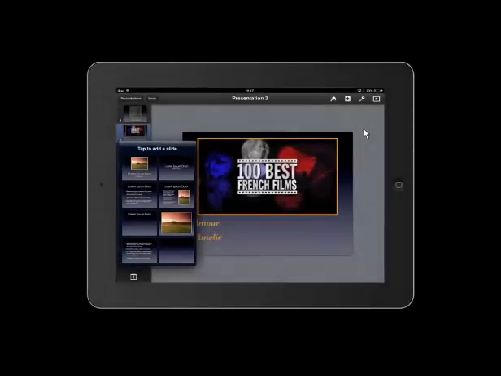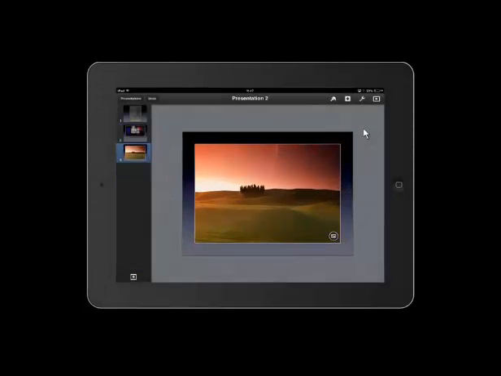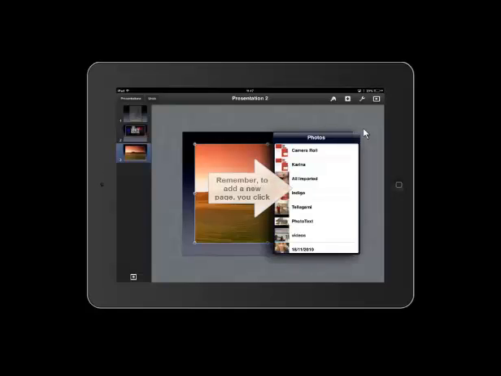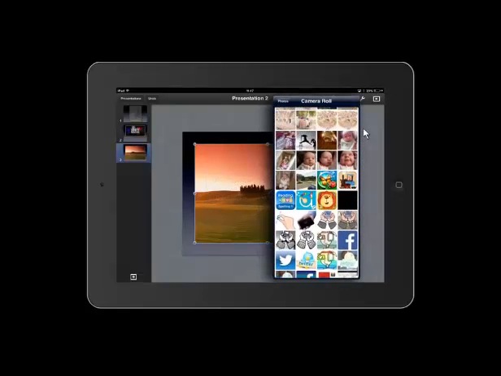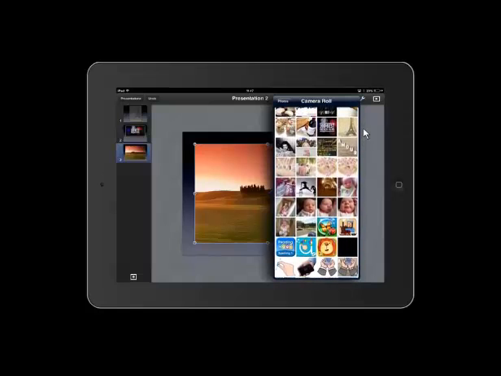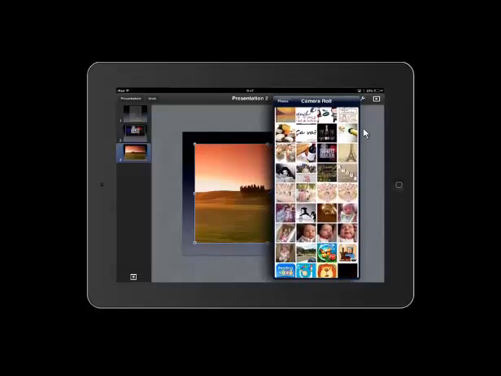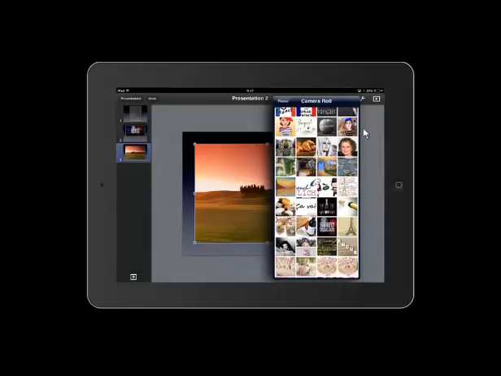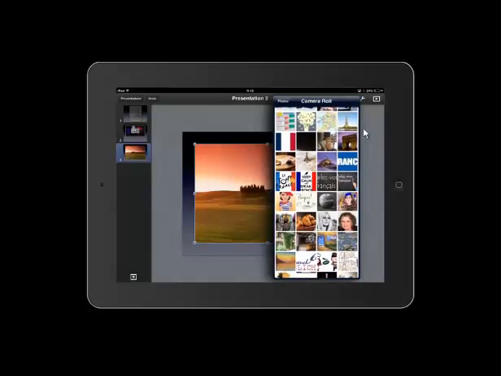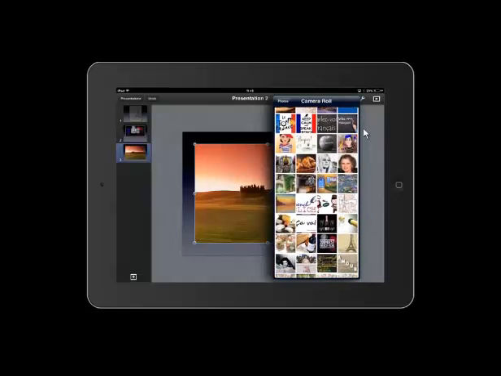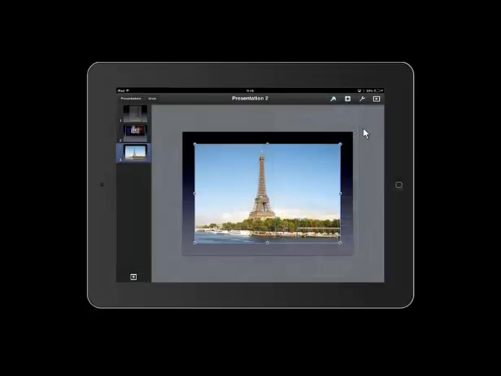Let's create a new page so I can show you another thing that you can do with this program. I'm opening the template that has a photo only. On this template, you can choose a photo that will look good filling up the entire page. So what I'm going to look for is a photo that has the Eiffel Tower and the background of France. So there we go, perfect picture. So I'm not going to select a border this time.